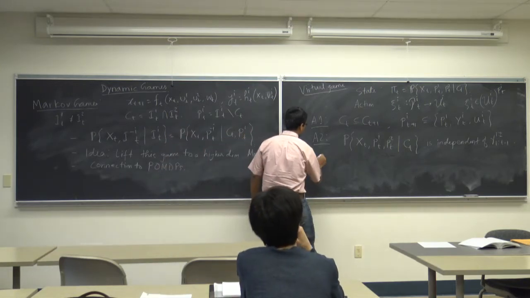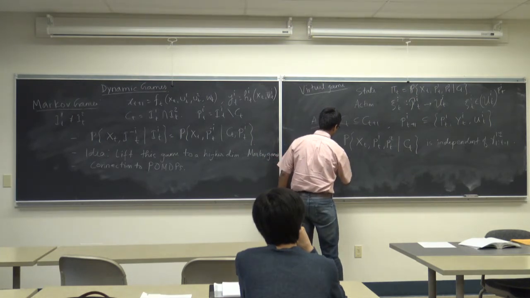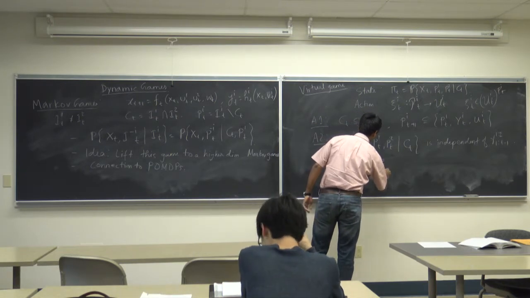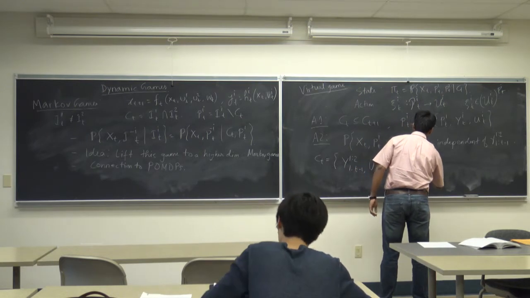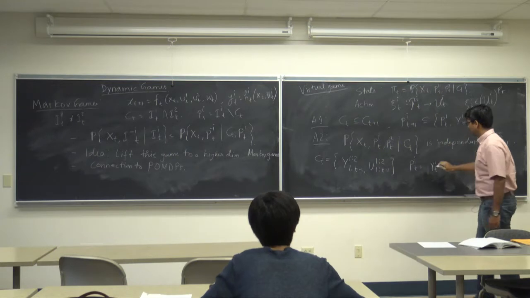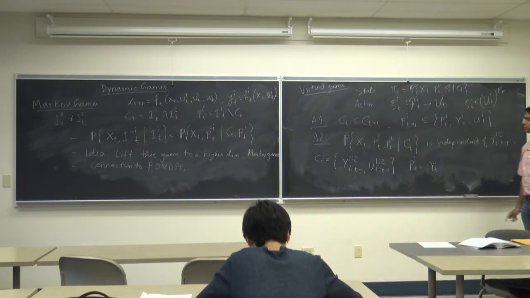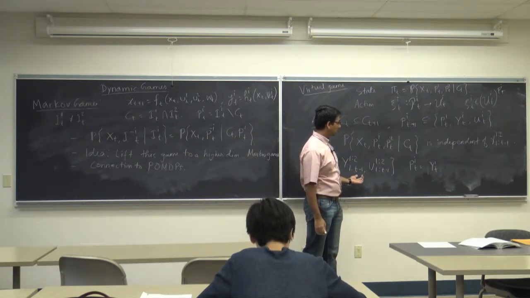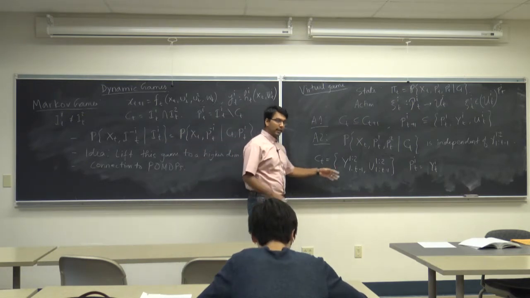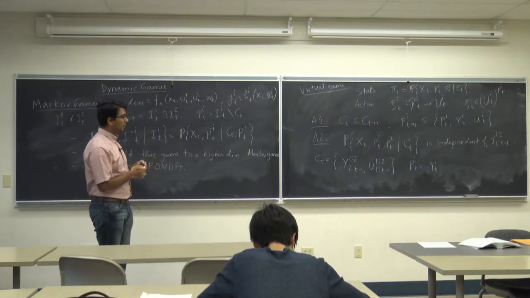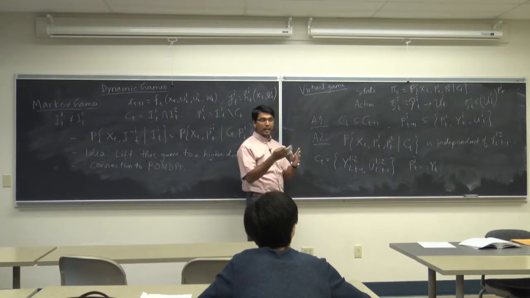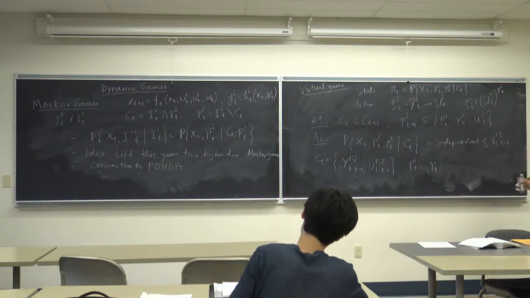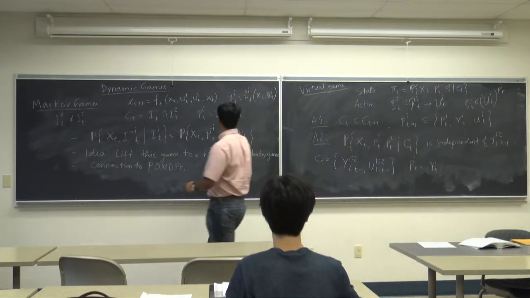To give you an example, your C_t could be y^{1,2}_{1 to t-1}, u^{1,2}_{1 to t-1}, and your P_t^i could be y_t^i. Or you could have a situation where player 2 doesn't affect the state and player 2's information is not part of the common information. If you want references, I can give you references where these classes of information structures are available. These classes of problems become useful in defender-attacker kind of games or in cybersecurity kind of games.